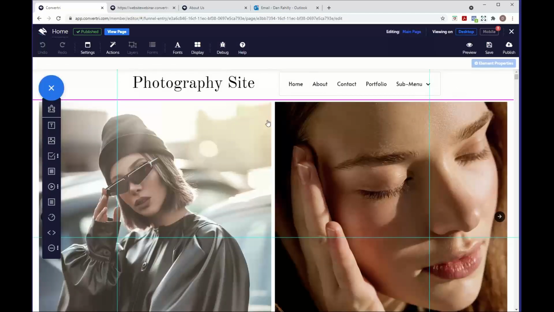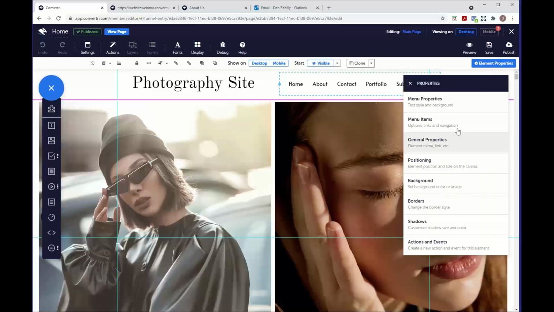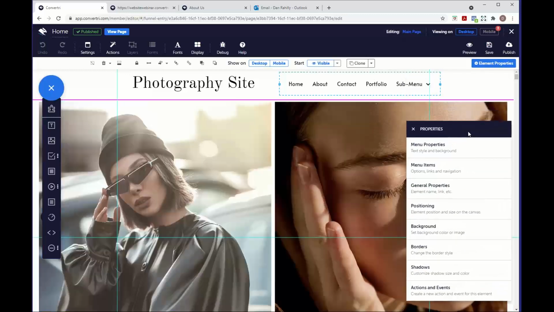So you can edit, I should say as well, the master header within a page itself, and that will update across all pages. Again, you'll need to republish all of them, but it will update across all of them. So you can edit it from one page. You don't have to go into the master header editor each time.